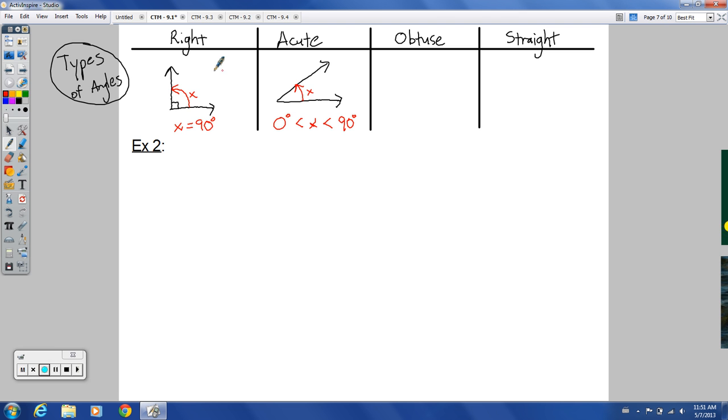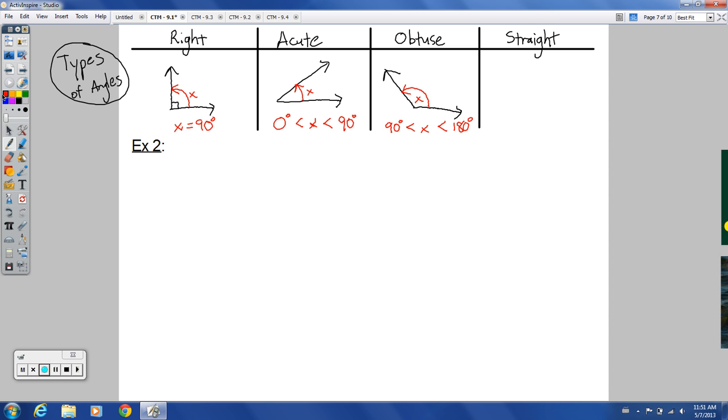You can have a 0 angle, but I don't think it's interesting enough to even write down here. A 0 angle has a measure of, guess what? 0 degrees. Okay, here's an obtuse angle. This one is just bigger than 90, but it also has to be less than 180. So if this is your measurement here, I'll put that on the inside. We've got 90 degrees here and 180 degrees here. With obtuse, it's in between 90 and 180.